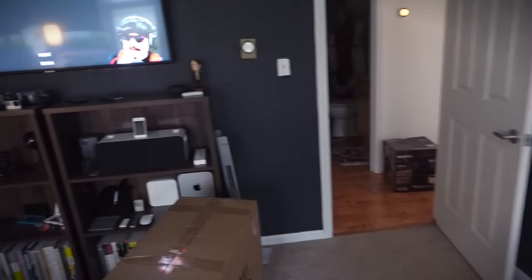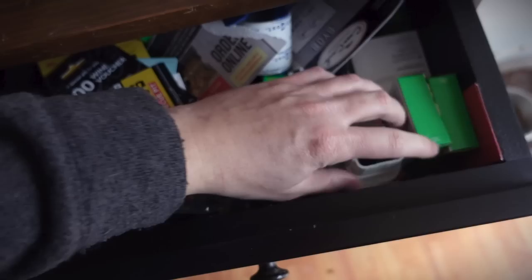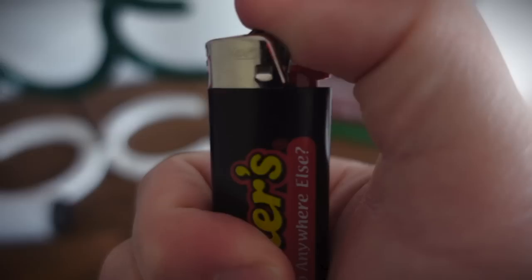Where's my knife? Seriously, where's my knife? Why do I misplace it all the time? It's usually in here. This is kind of like my junk drawer right here. A bunch of random things, including a lighter. I don't smoke, but I think Danny actually gave this to me. Hold on. I'm a righty. There you go. Much better. Speaking of Danny, check it out, dude. Oh my. I'm getting mad. It's your SD card. Alright, there you go.